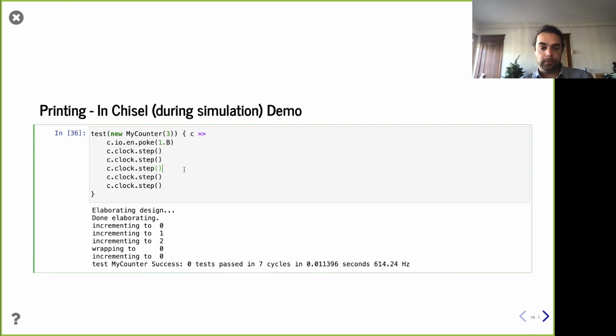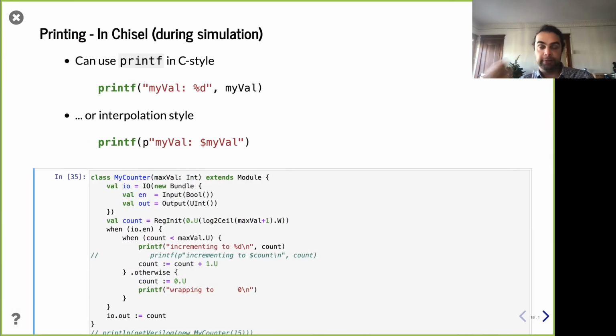Now, it's worth remembering that these printfs are not in the hardware. They are done in simulation only. Real hardware doesn't have a printf, but for debugging and development, it's going to be very helpful. So printfs are great for debugging. They should not be used for testing; for testing, you should use test benches. Waveforms are also great for debugging. There are a couple more slides, but I'll save those for next time.